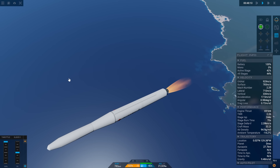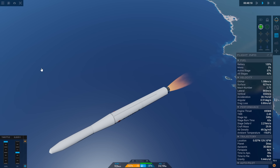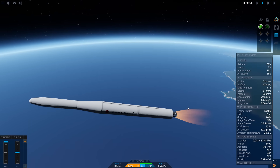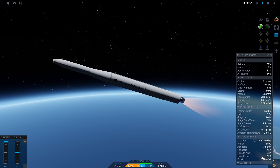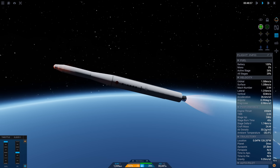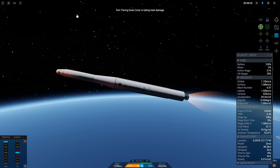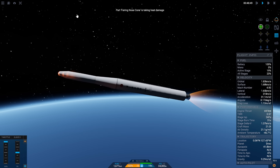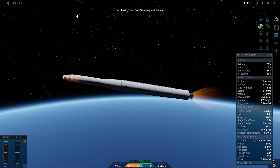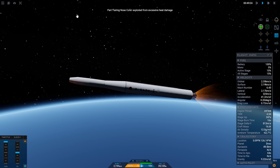This launch vehicle gave Japan access to geostationary orbit with a payload of about 360 kilograms to transfer orbit, maybe 150 kilograms into actual geostationary orbit once you added the mass of the kick motor. The first N-1 launch took place on 9th September 1975 from Tanegashima Space Center, carrying KIKU, an 85 kilogram engineering test satellite. About 18 months later, in February 1977, the N-1 launched KIKU-2 into geostationary orbit, making Japan the third country to put a satellite into GEO after the USA and Soviet Union. Between 1975 and 1982, there were seven N-1 launches, all of them successful.